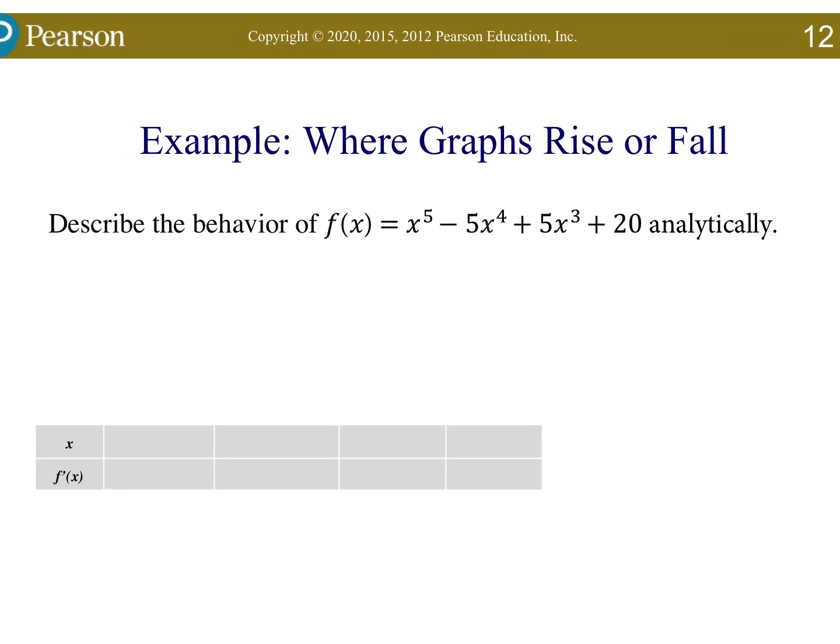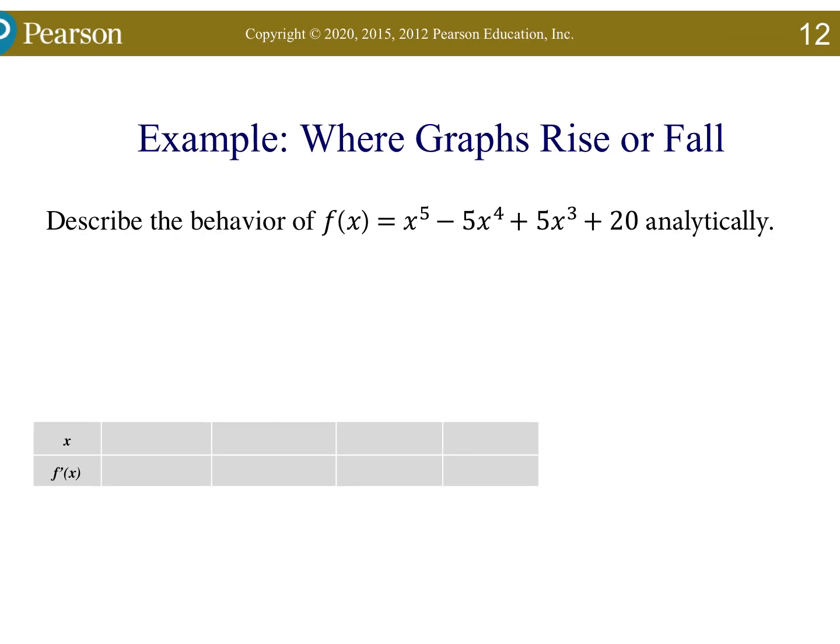Now this is a little tougher. This is a quintic, a degree 5. I know a little bit about degree 5s. They look like this and finally end up going up. I don't know exactly where the maxes and the mins are, but I can use what I know about calculus: it doesn't have any corners, but it's going to have 4 horizontal tangents for me to find. So f prime.